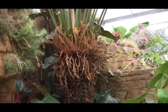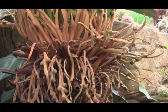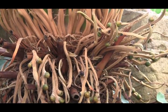Cycads and ferns were on Earth before flowers were invented. They're very ancient forms of plant life. Color didn't really come in on the Earth until flowers were invented, and the flowers came in to turn colors to attract animal pollinators. So before that, it was a very green world, and the staghorn ferns are all green, and the cycads are all green. Although interestingly, some of the cones on the cycads are brilliantly colored and just gorgeous in their own right. So we'll move on to the next area.